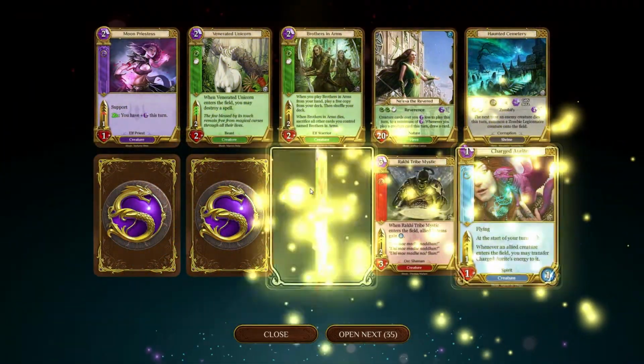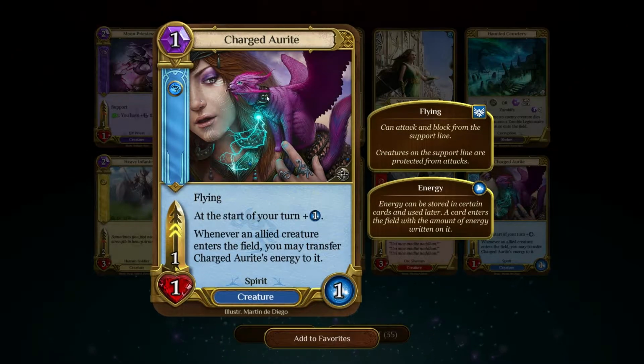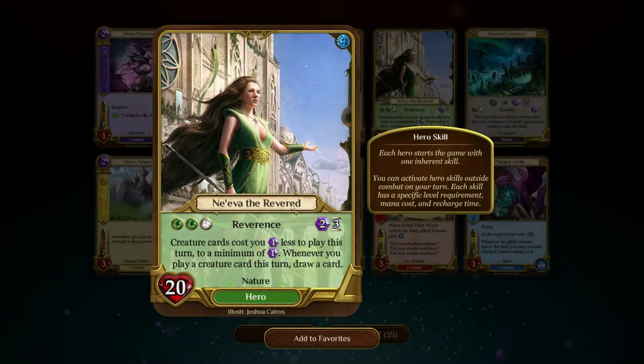Oh, I will look at that in just a moment. I just have to flip them all. Oh, look at that! It's a purple cat. Alright. Naiva, the Revered. Reverence. Of course the ability is Reverence.